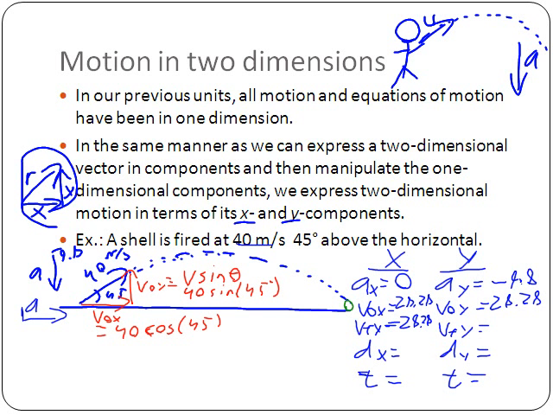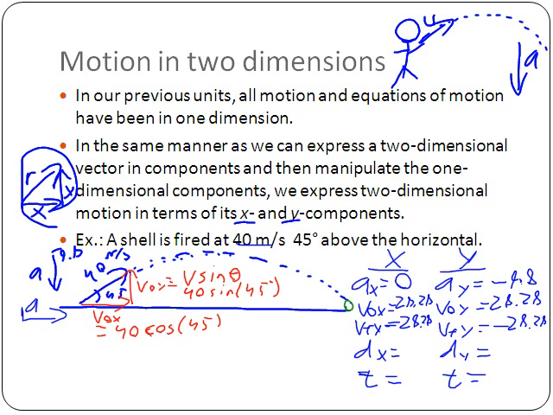If I throw something up in the air at 5 meters per second, when it comes back to my hand again, it's going to be going negative 5 meters per second if I catch it at the same level that I threw it. Obviously, if I catch it at a lower level, it's going to be going faster. If I catch it at a higher level, it'll be going slower. But in this case, our final velocity y, which only works whenever you launch something and it ends up at the same height as where it started, is going to be just negative 28.28. It turns out to be a special case where we can solve that here.